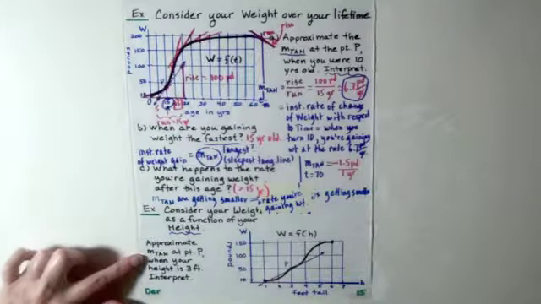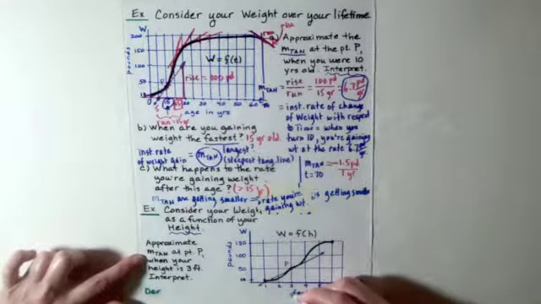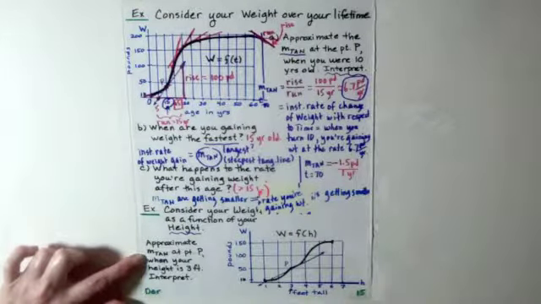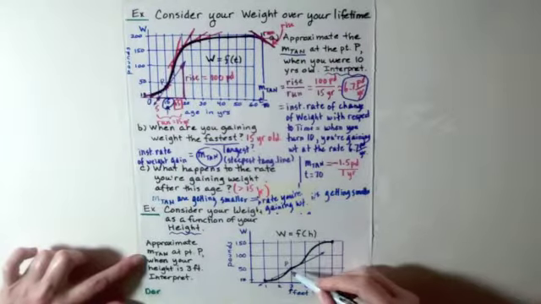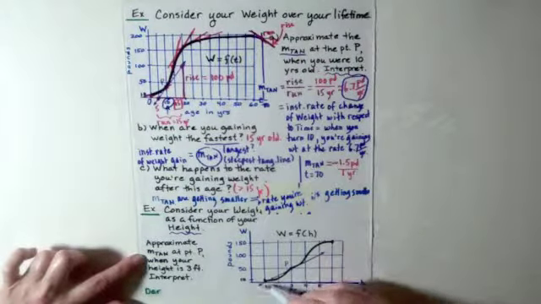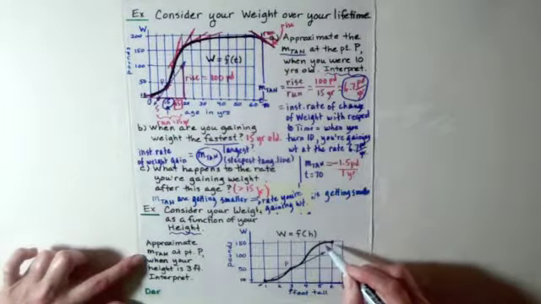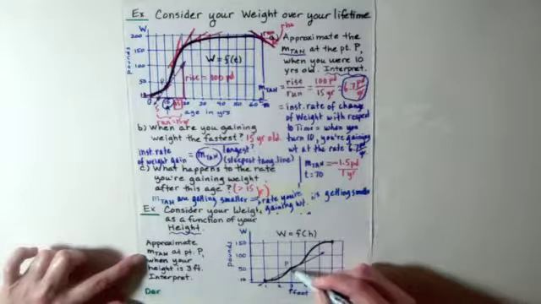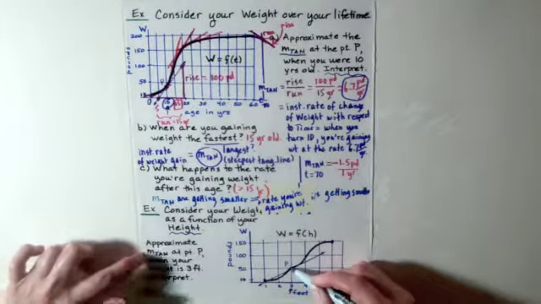We're going to approximate the slope of the tangent line at the point P. That's at the moment in time when your height is 3 feet tall. So you start out at 1 foot tall, you start growing, growing, growing. At some instant in your life, you're exactly 3 feet tall, and we're going to approximate the slope of the tangent line to our black W equals F of H curve right at this point P.